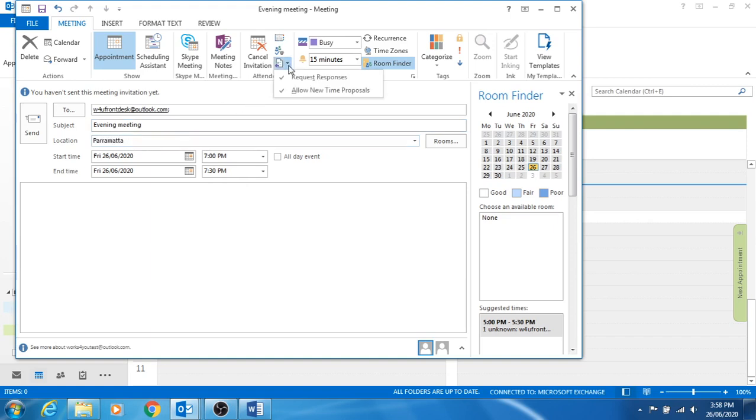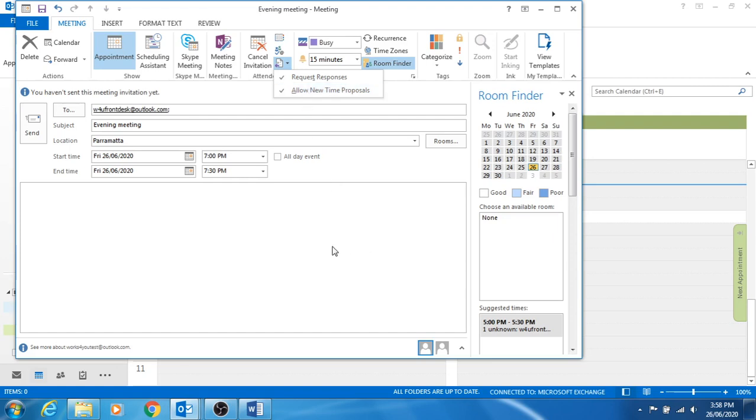The key here is to ensure that you've got a tick which says request response and allow new time proposals. So for example, if Ben is proposing another time that's more convenient for him, he can actually reply back with the new time. So I'm giving him that option of being able to propose a new time in terms of the meeting.